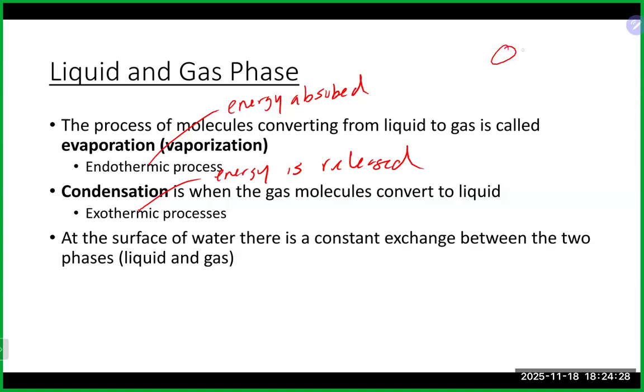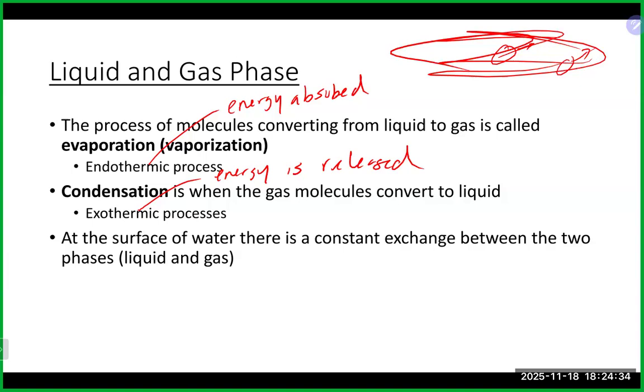So if you think about that, you have gas molecules to start with, which are flying around with a lot of energy. And as you release that energy, those gas molecules now are going to fly around a lot slower. And when they come in contact with other gas molecules that are also moving slower, they may not have enough energy to get away from each other. And they're going to kind of collect and drop into the liquid phase because they don't have enough energy just to bounce off. They kind of grab onto each other and go through condensation.